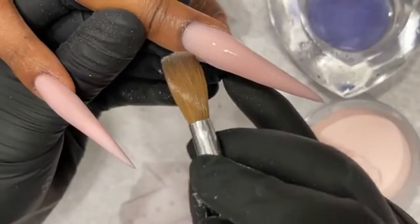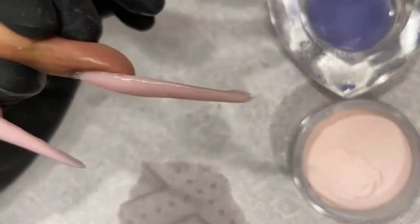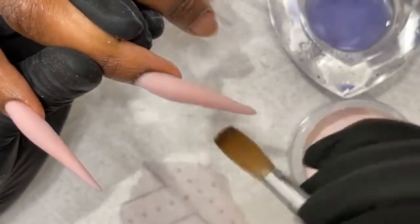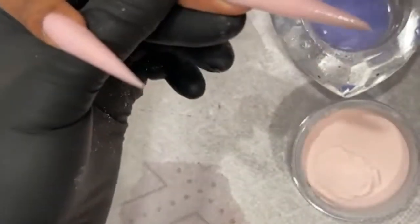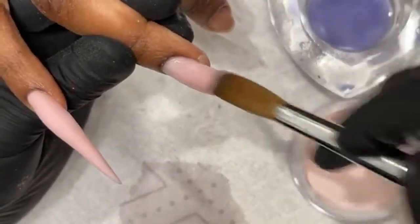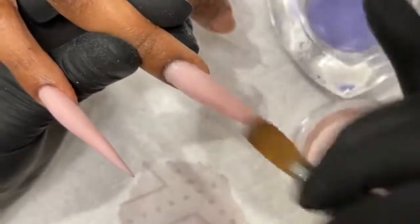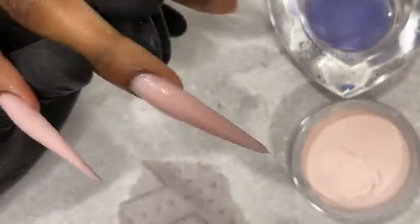Nice structured set — make sure everything is clean because we have to add stones to this. I don't want it too bulky because the bulkier it is, it's not gonna look good with the stones. I want an even consistency in the powder. Leaves me no work or almost none at all later when I do my hand filing — gives me more time to do my stone work. See where it's thicker in the apex area — that's all I need.